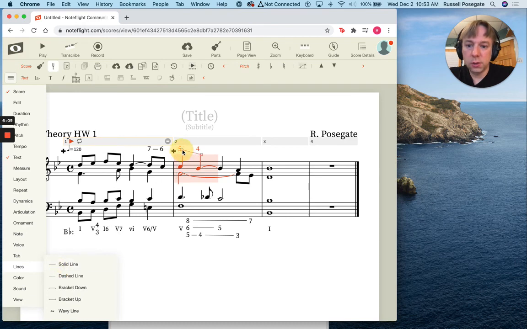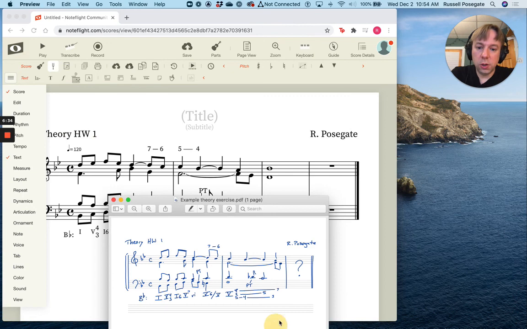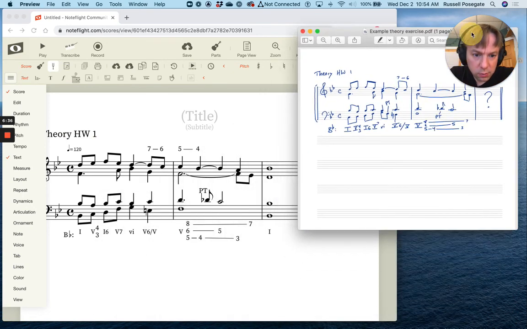And you can see this is now just kind of turning into cleaning things up. If I wanted to write passing tone, I believe this is going to be a passing tone, so just write passing tone. And I can just drag it right next to it. There we go. Whoops. Okay. All right. So this is an example of how you can make things look.